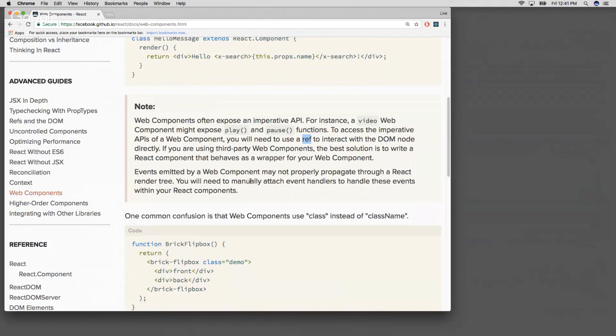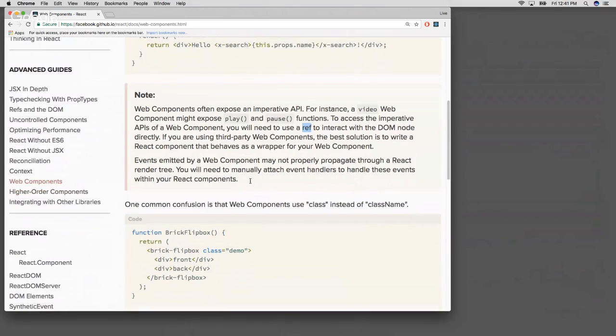Events emitted by a web component may not properly propagate to a React render tree. You will need to manually attach event handlers to handle these events within your React components.